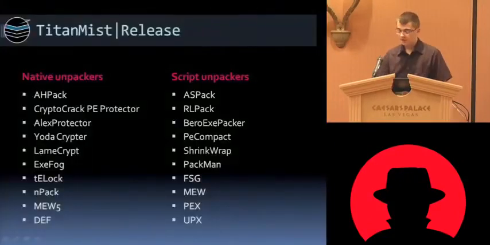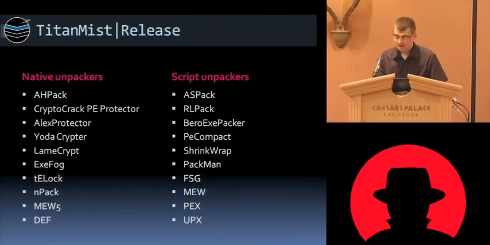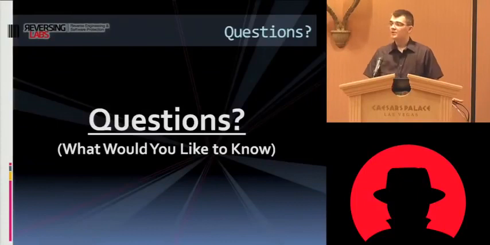As I said, we shipped 20 of those today. There are no version numbers. We support almost every version of every packer, but for the easy ones such as FSG and I believe ASPack, we've intentionally left some older versions unsupported because we want the community to start with something easy, so they can just extend the existing framework from that starting point. And that's it for the TitanMist project.